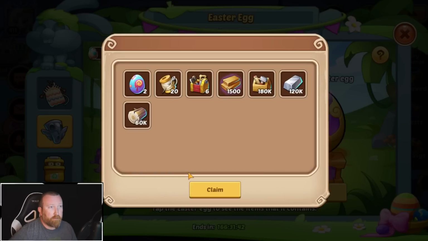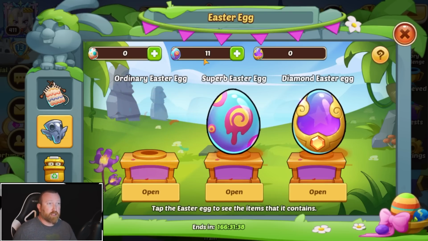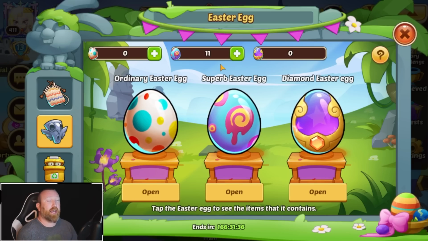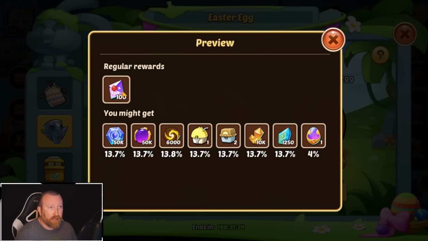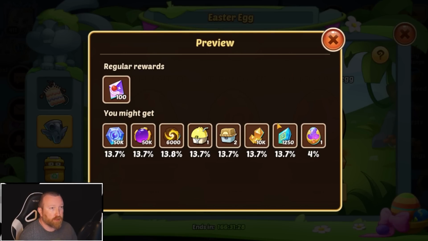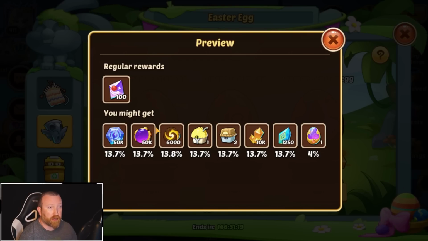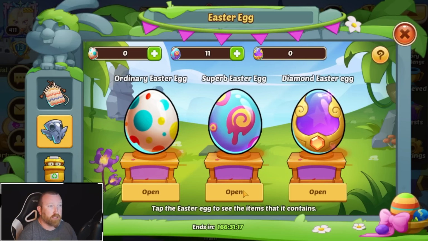Open up 10 more. Wow. Okay. Yeah, we're doing really good. So we should have only come away with 6. We actually ended up with 11. Now, these are giving us those trollish fantasy starry gems. We'll see how that goes. Now, it's only a 4% to get this, but there's some scattered spirit vein and there's some aurora gems up for grabs for free-to-play players as well. So this could be spicy for free-to-play.